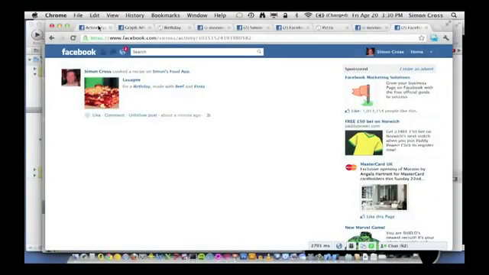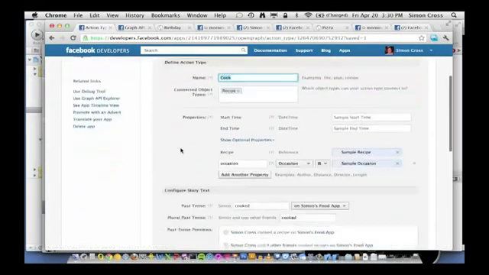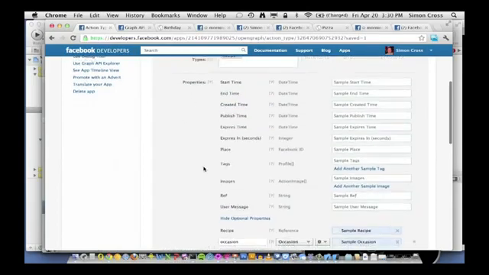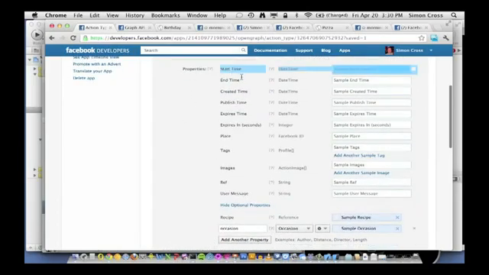Now let's go back to our cook action, and this time we will spend a bit more time looking at the optional properties. Start time and end time are the start and end time of the action. Some actions have a start time equal to the end time, like when you cook something or when you like something. Imagine if you're watching a movie or listening to a song, you want the start time to be when you started and the end time to be the start time plus the duration of the action.